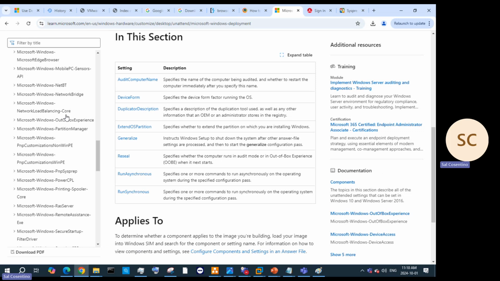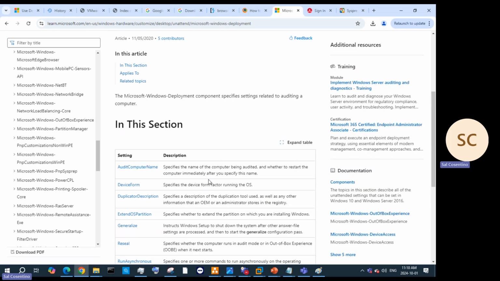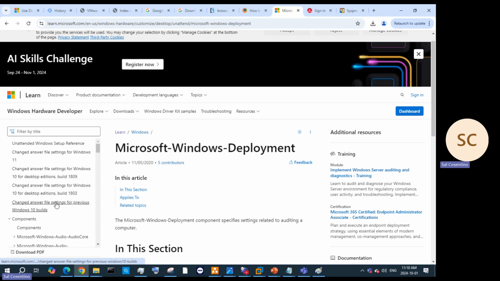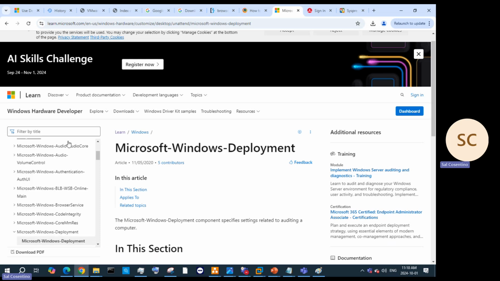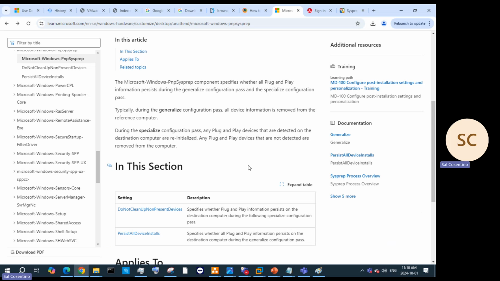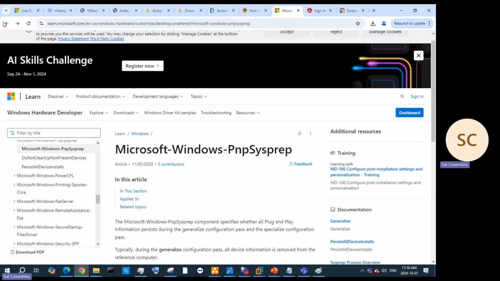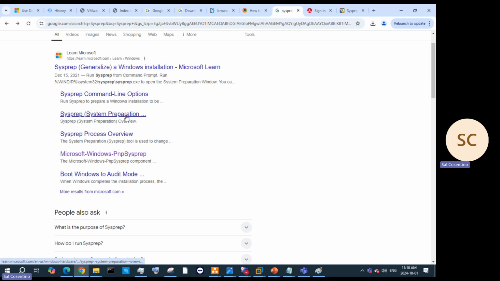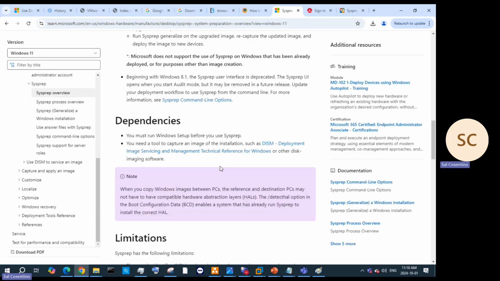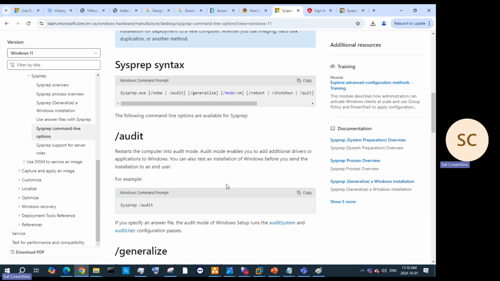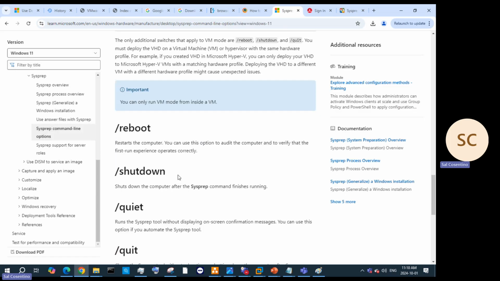There's different commands for that. As hardware developers, we'll have to do some research here in preparation for that, and take a look at the different command line options that are available for you to use.